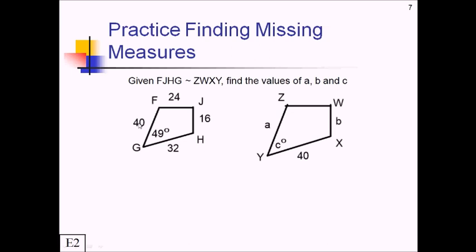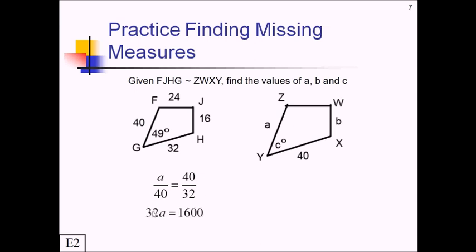And again, we know that not just because they look like they're the same side, but also because F and G, that's the first and fourth letters, and Z and Y for this side is also the first and fourth letters. Again, the similarity statement tells you which angles and sides go together. So we can say A over 40 equals 40 over 32. We have to use 40 and 32 because those are the only two other corresponding sides that we have a value for both of the sides. Cross multiplying, we've got 32A equals 1600.